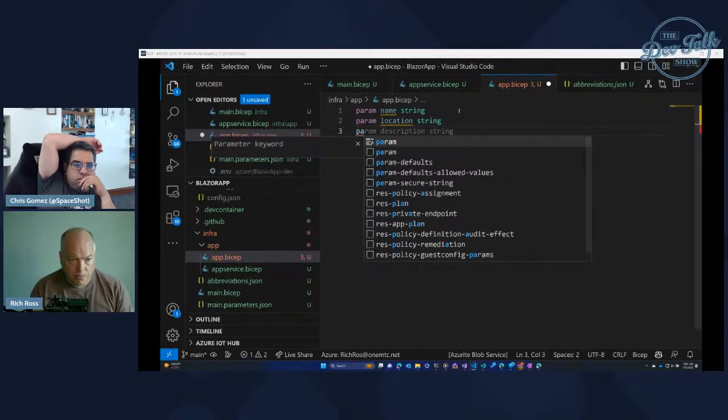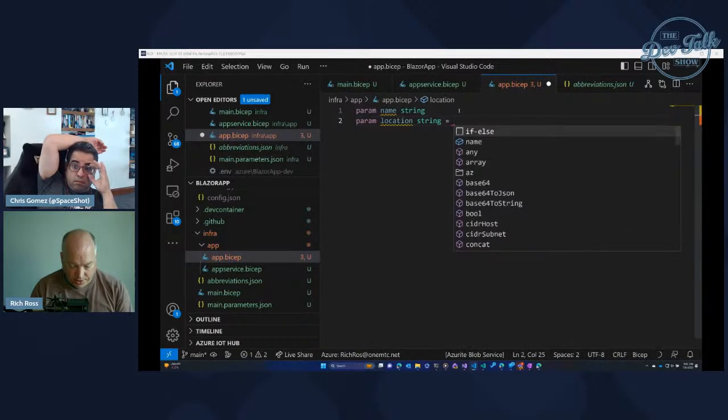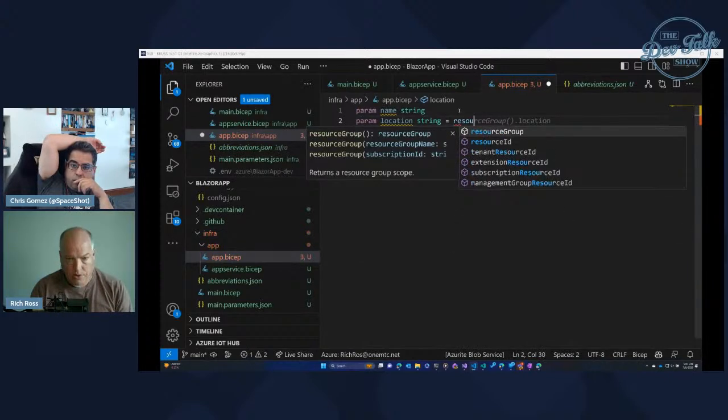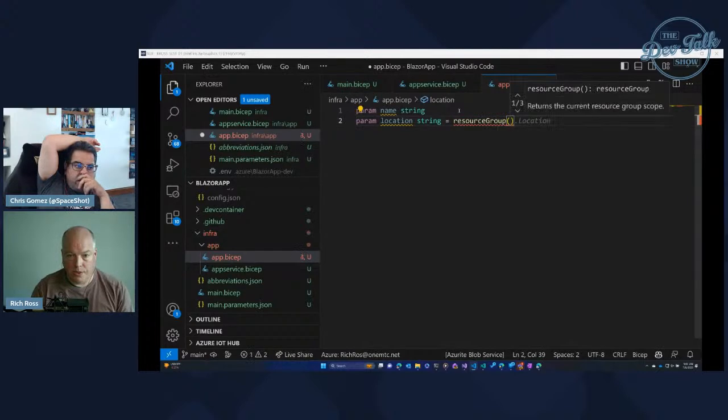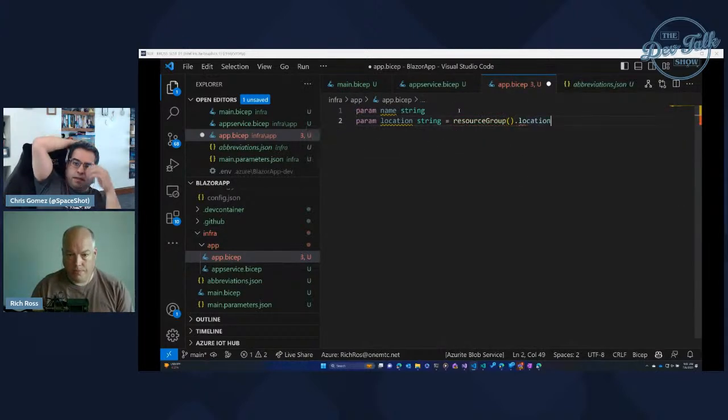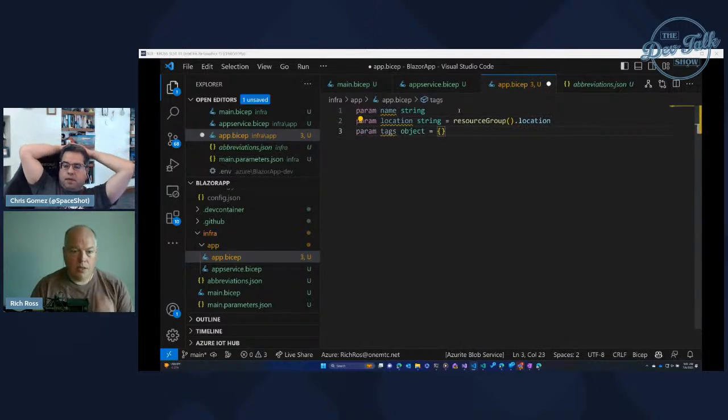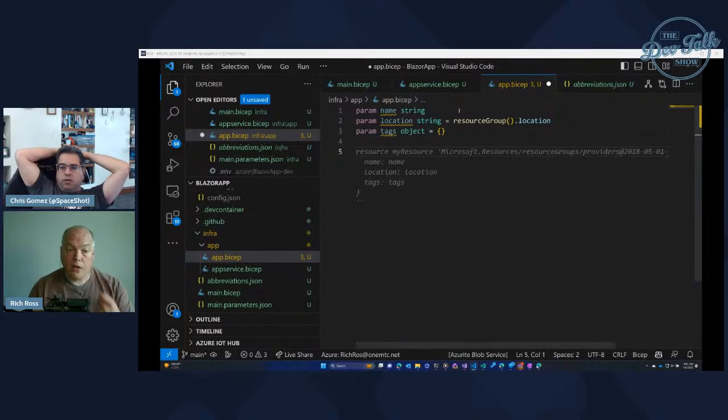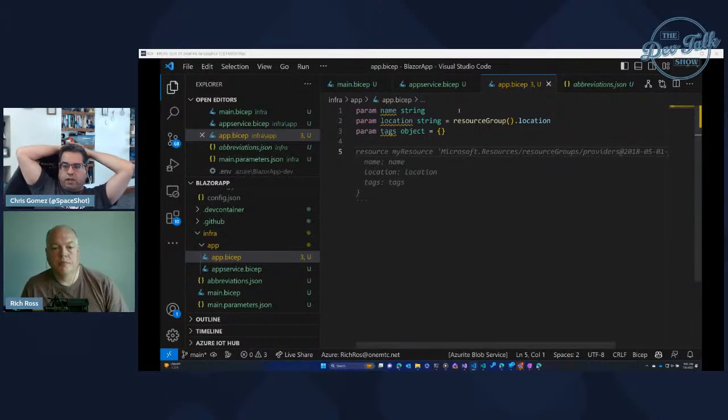Yep. We could do the fancy thing that the other guys did, which is pass them in, or no? Oh, yeah, that's interesting. So they're saying, look at the resource group you're going to be deployed in and just grab its location, is what they're saying.